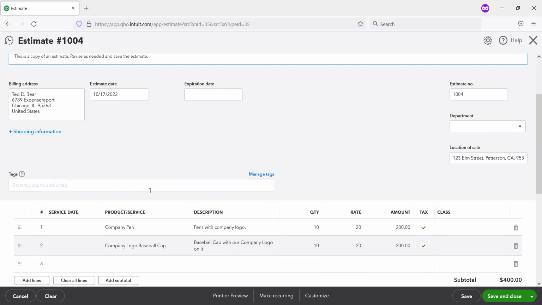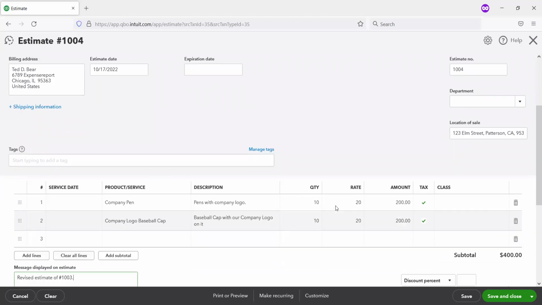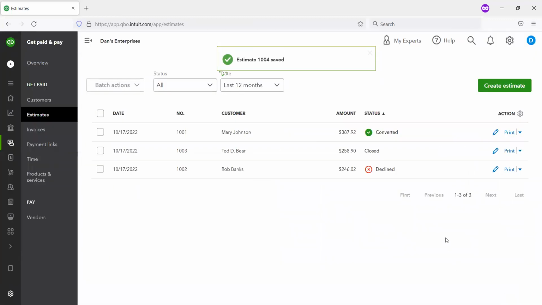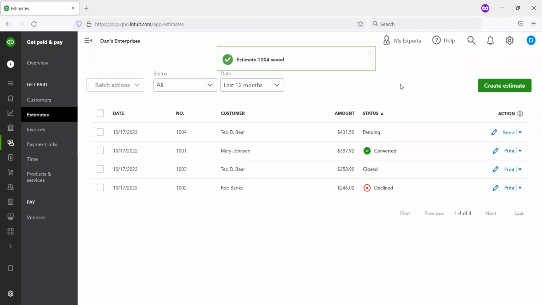If he's not very organized, he might be looking at the wrong one. He's going to call you up and say, hey, I thought I asked for 10. You say, what invoice number are you looking at? And you say, oh, that's the old one. The revised one should say at the bottom, revised. And he goes, oh, here it is. I'm sorry. And you say, it's okay. I didn't have anything else to do but talk to you about this because you're so disorganized.